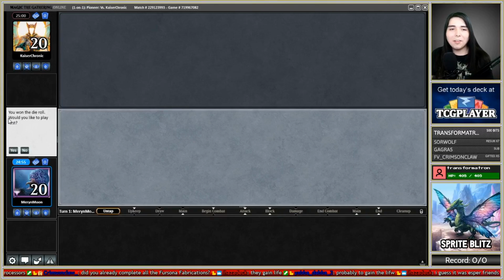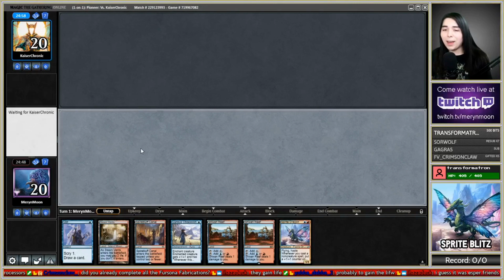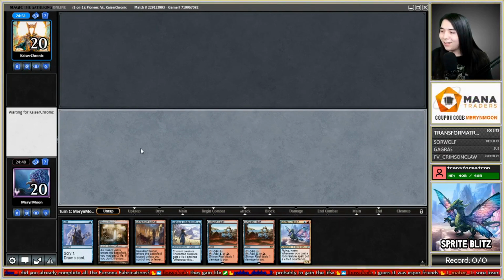Got a game here against Kaiser Chronic, and yes, we're going to be on the play with some Sprite Dragon Blitz, and that seems okay. It doesn't have a one drop, but if I can successfully get into Curious Obsession hit with the Sprite Dragon, we will be good to go. That's all it would take.